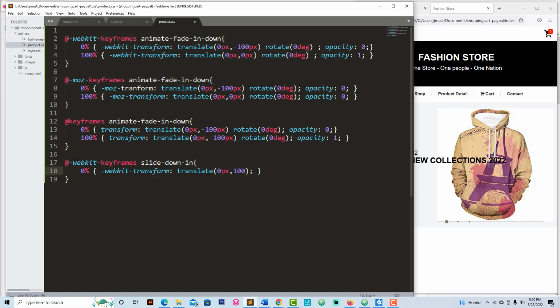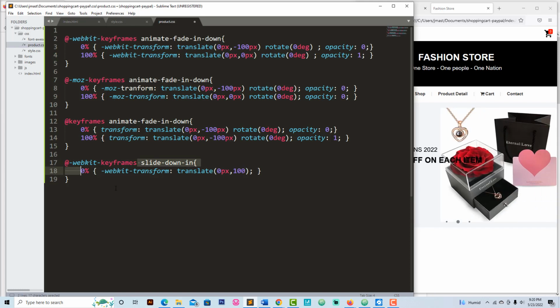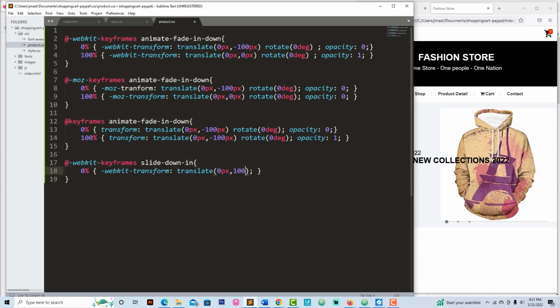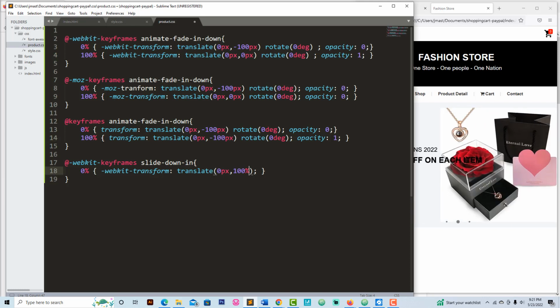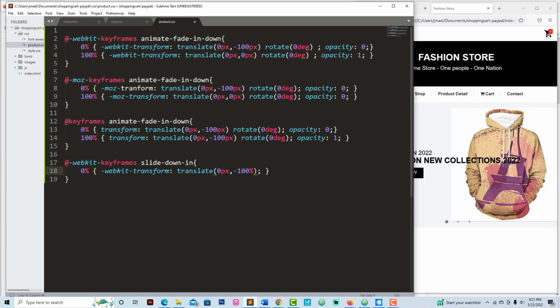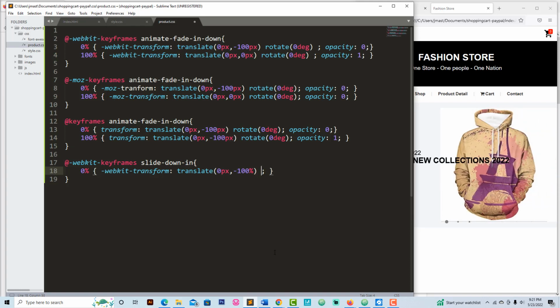At this time for -webkit-keyframes, follow me guys, for slide down in, I'm not going to use 100 pixel, instead I'm going to use 100% right here. Not pixel like this, I put percent here instead. And then I want to put a negative sign in front of 100% here.